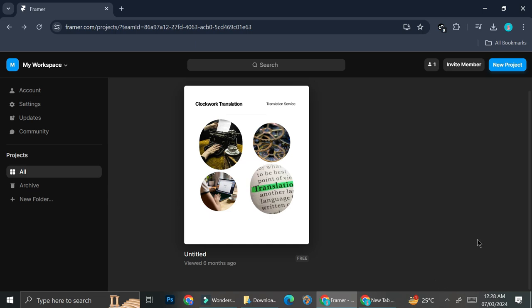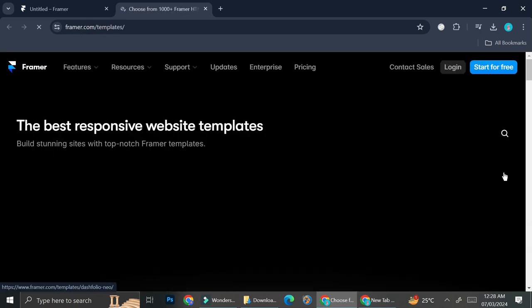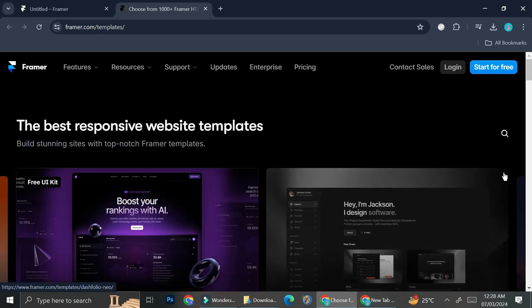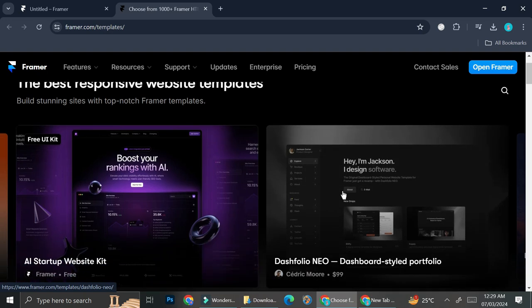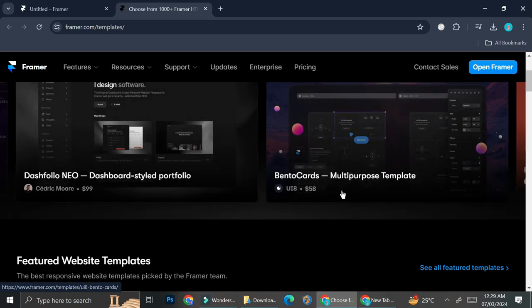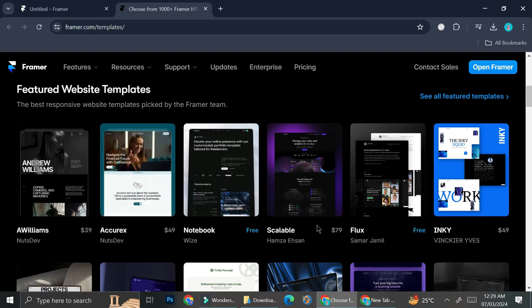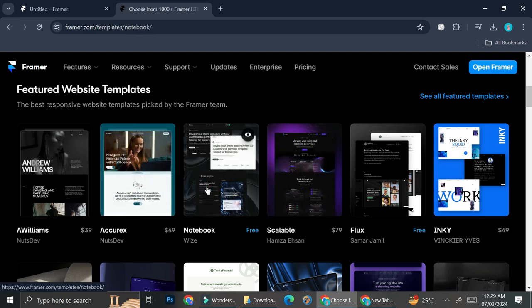Now we're going to go ahead and create a new project. So go ahead and click on new project. And here we're going to go straight to the template section, so go ahead and click on browse template. I am not going to change too much of the content of the website because I just want to show you how you can animate as well as play around with your website on Framer. So I'm just going to try and find some free templates and we're going to start from there. So this one right here looks pretty fine, and I'm going to go ahead and click use for free to start adding it into my website.